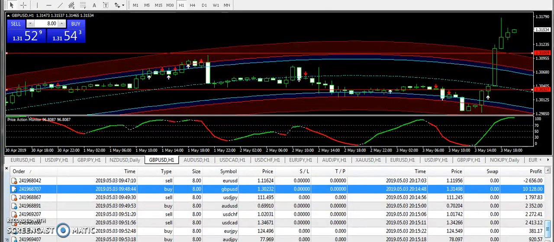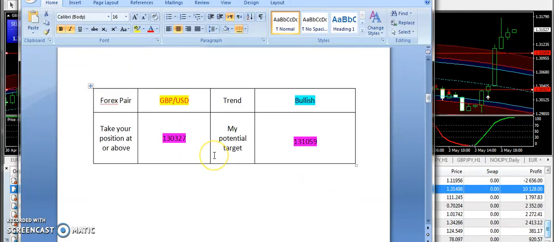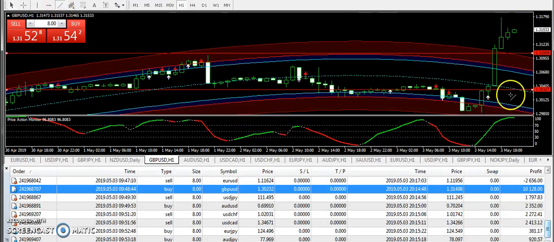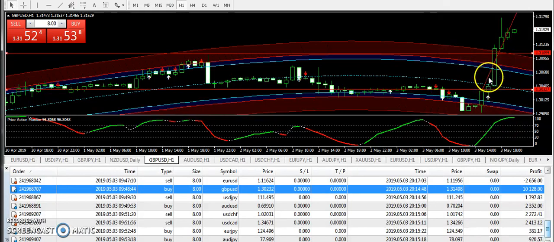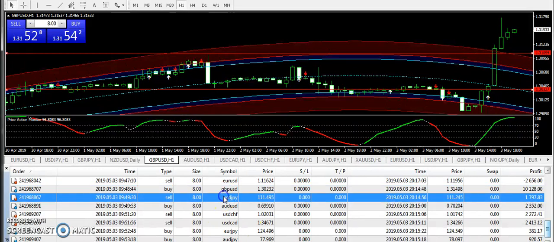Now let's talk about the good trades that we have taken today, like Great Britain Pound USD. Great Britain Pound USD with a bullish expectation from 1.30327 and 1.31059 was the target price. And guys, you can see right from the entry we have seen a strong bullish trend on Great Britain Pound USD, and it has even went beyond the barriers of the target price. From many days the market was in a range, it was going nowhere, and we were quite bullish on Great Britain Pound USD, and finally with the grace of God we have taken the best advantage by taking the buy positions on Great Britain Pound USD.